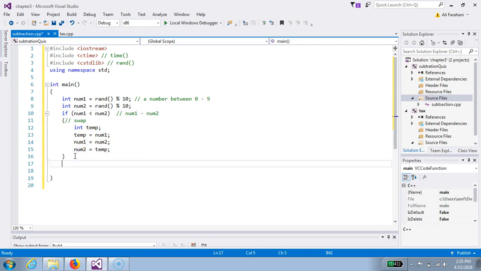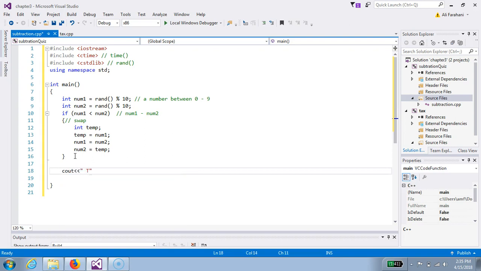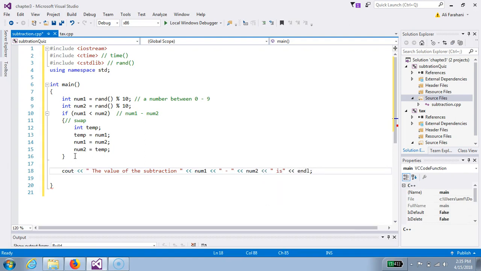Now I can present the difference to the user. cout the value of the subtraction, and then we'll write it down basically. num1 minus num2 is, and then endl.